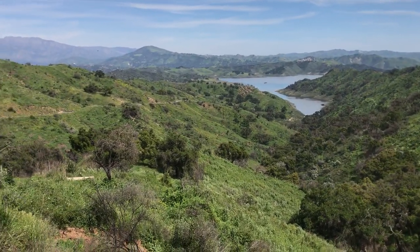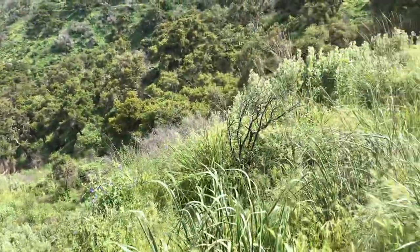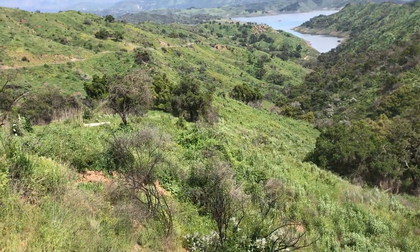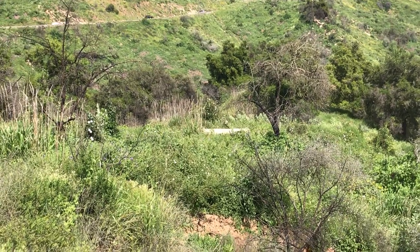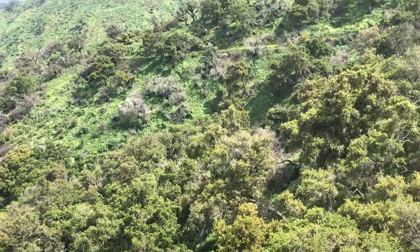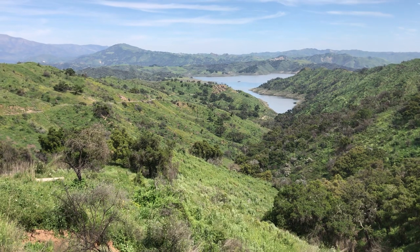So more water in the lake, more vegetation on the surrounding hillsides. Most of the vegetation we're seeing here, certainly around the road, is non-native invasive grasses like these bromes — Bromus diandrus, etc. But there's a fair amount of native herbaceous cover also throughout this area. There's some wild rye over there, there's some blue dicks, there's some fescue, and other early successional species that have come into this area, which is great. So not perfect, but a pretty nice recovery over the last two years, driven by the amount of rainfall we've had.